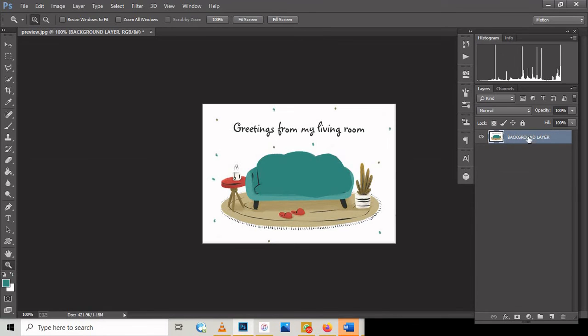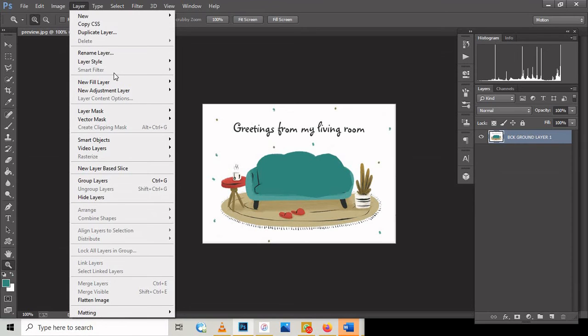Alternatively, I can also double click here and change the name here. I can just call it background layer 1. So that's there. And we have the layer masks, new fill layer, new adjustment layer, vector masks. All these things, when we need them, I will explain them to you.